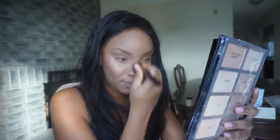Yes. Put it on your cheeks like this, and be careful not to put it underneath your eye, or if you have sunken in eyes like I do, it will stand out. You'll make it stand out. Yeah, this is looking good. I like it a lot.